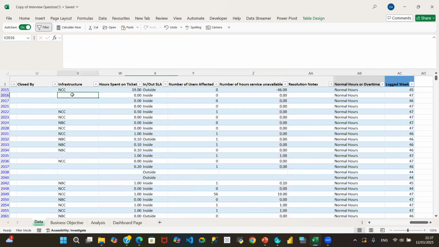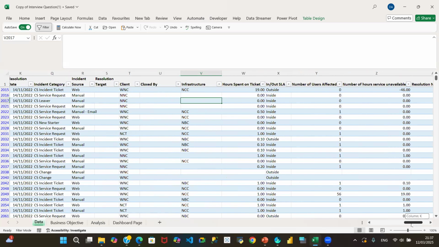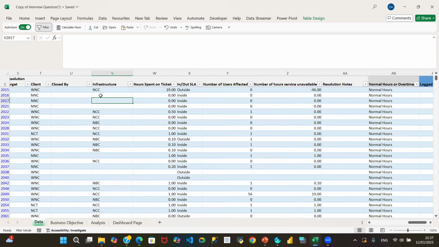Now, this is going to be tricky because we've got a few blanks there. So maybe not. Okay, now these blanks, normally it's not good practice to leave them blank. I mean, we could have replaced all these blanks with unclassified, because those blanks were not classified at the end of the day. So maybe let's do that now.